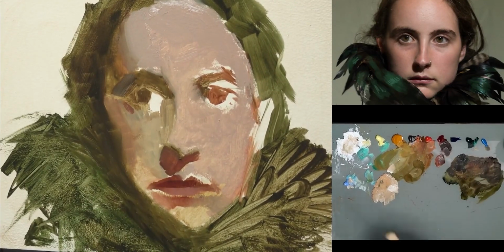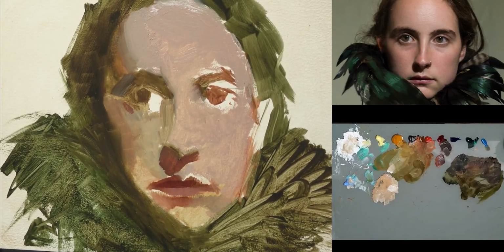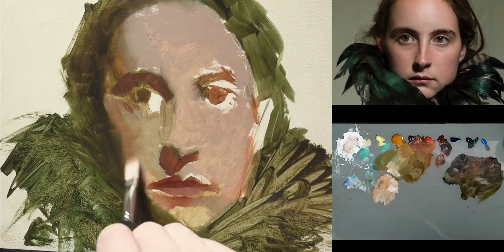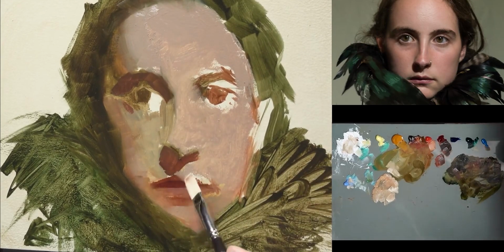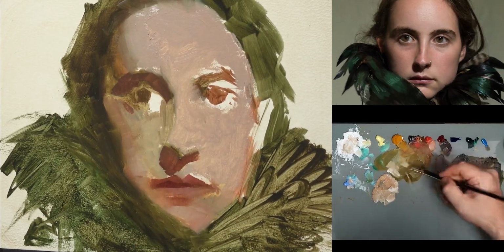So now I've started to feel the approximate colors already. I just squint and I see desaturated pale pink and yellow shapes in the lights. And my goal is to feel everything as soon as possible, so I don't want the color of the ground of the canvas or of my panel to distract me from judging the values in the head.